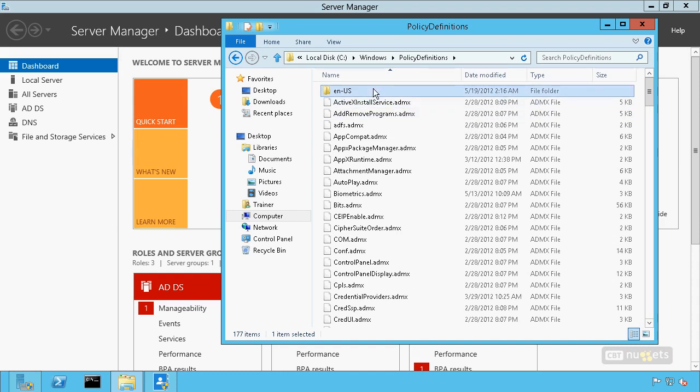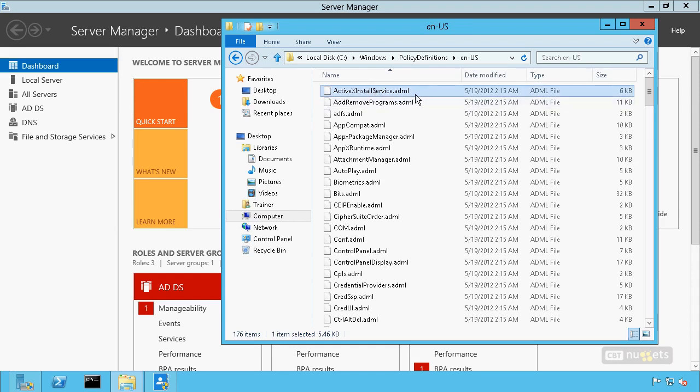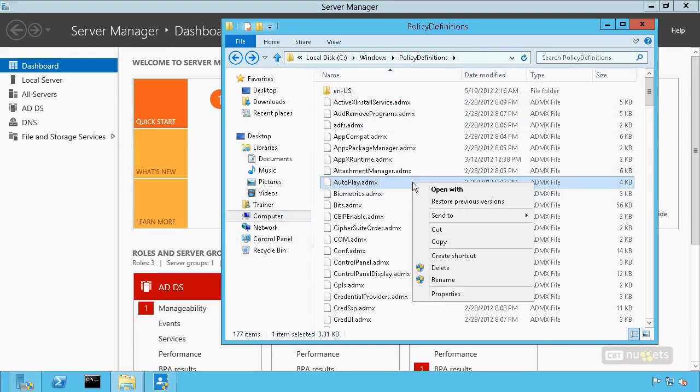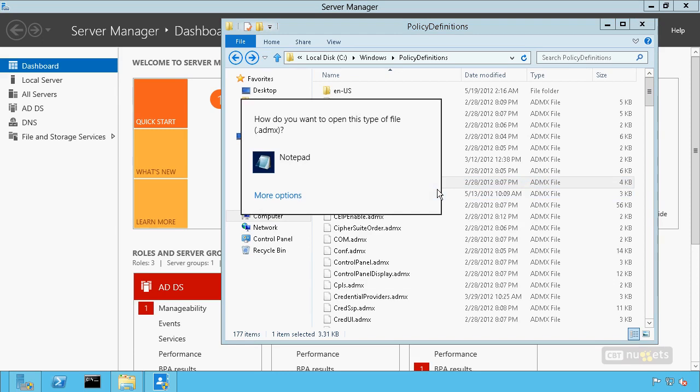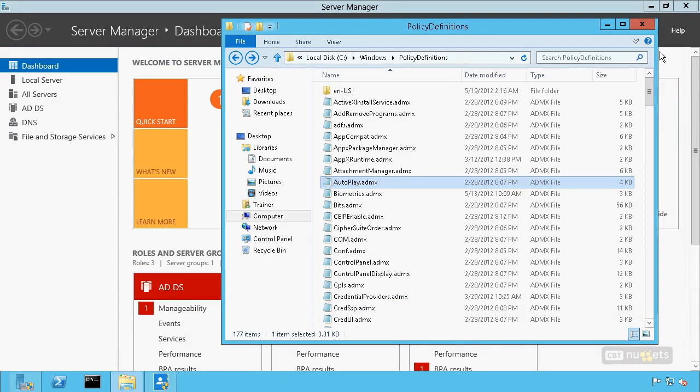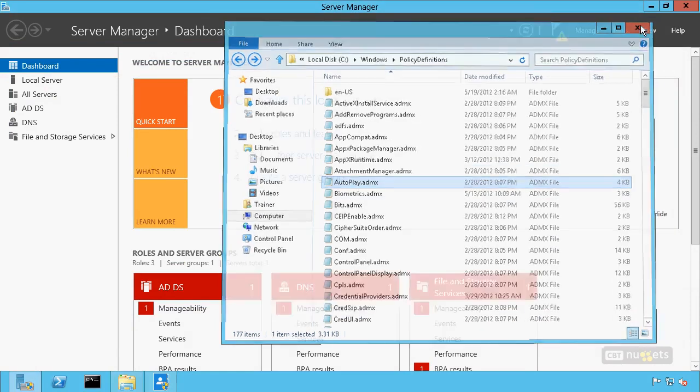And you can see I'm using English US. And then here are these ADML files, which are for language, and they plug into, kind of dovetail into, these ADMX files, which we saw earlier. And if I go down here, like to this autoplay, I'm not going to really exhaust this, but just by way of example, you can see some of the settings that are in here. So if I go into Notepad, for example, and we take a look, you have to kind of ply your way through all of this. But there's a policy here with a policy name that says no auto run, for example.